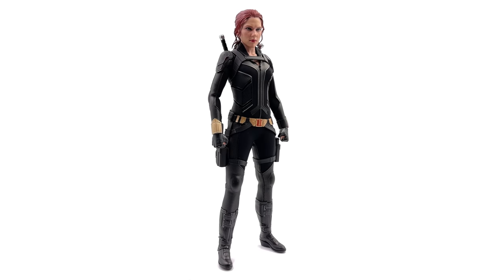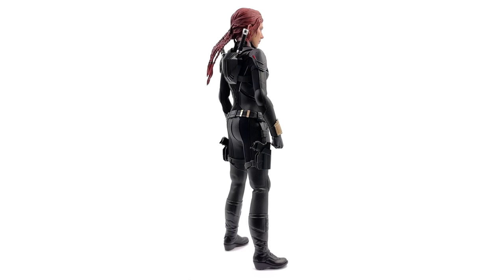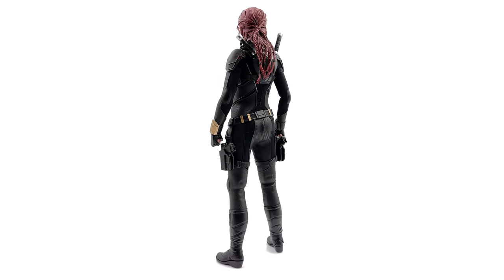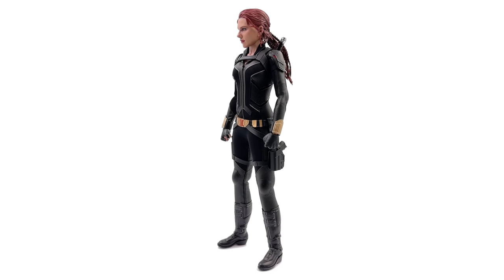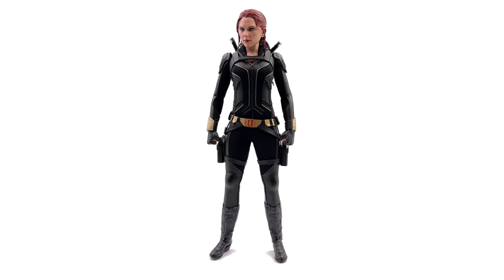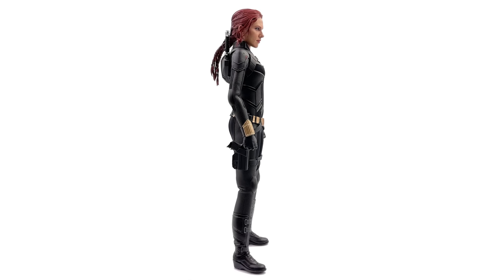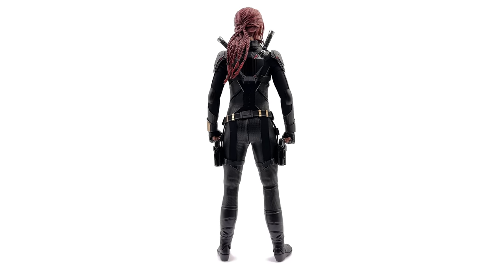Standing straight up and down in the light box, no crazy poses or accessories or anything like that. My big takeaway at this point in the video is the P word. Proportions! Hot Toys, y'all nailed it. Now the body, you might be thinking, oh, why is it so good? It's borrowed from the Endgame one. No. You'll see when we get to the comparisons, it's not the same body at all.